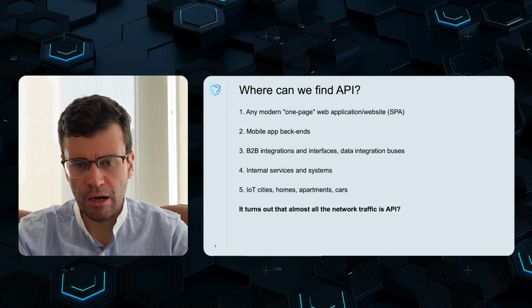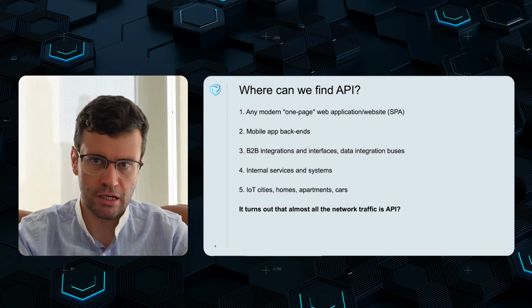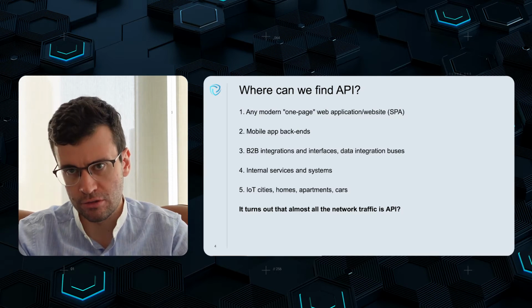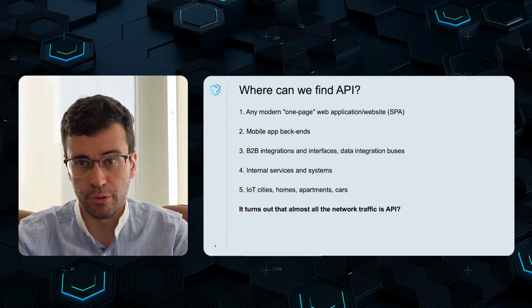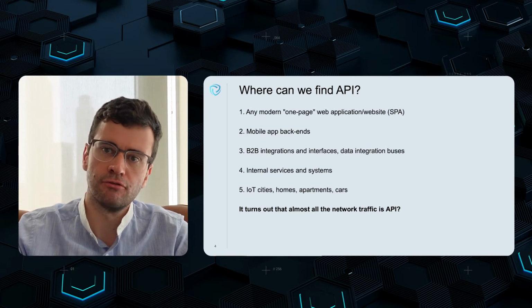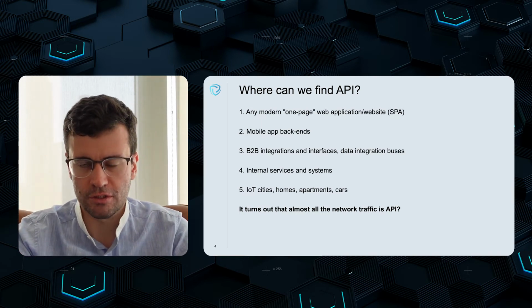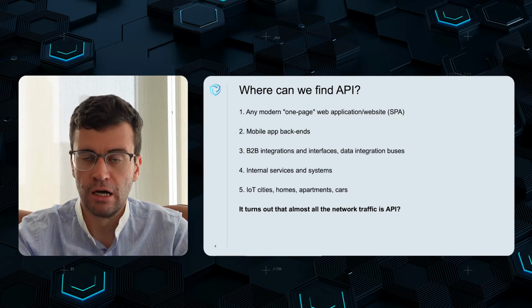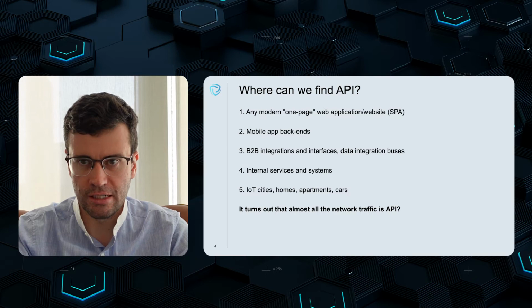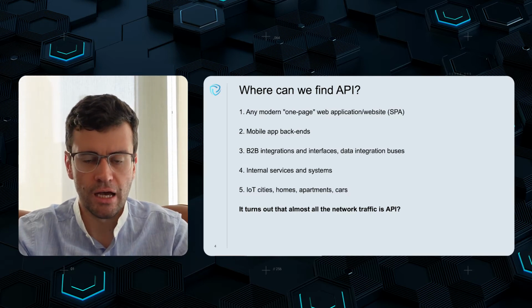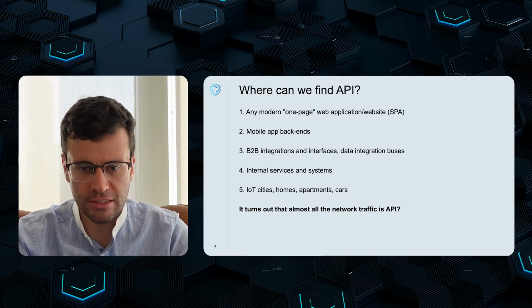And IoT, cities, houses, cars, apartments, everything that is being used now in real life. If you bought a car in the last few years, you know that it's phone controlled one way or another. This is also done via APIs, but not just an API from the phone to the backend. For example, if you talk about Volkswagen, Mercedes or BMW, but from the car itself to the manufacturer's cloud. APIs are used there too. You have to get it.